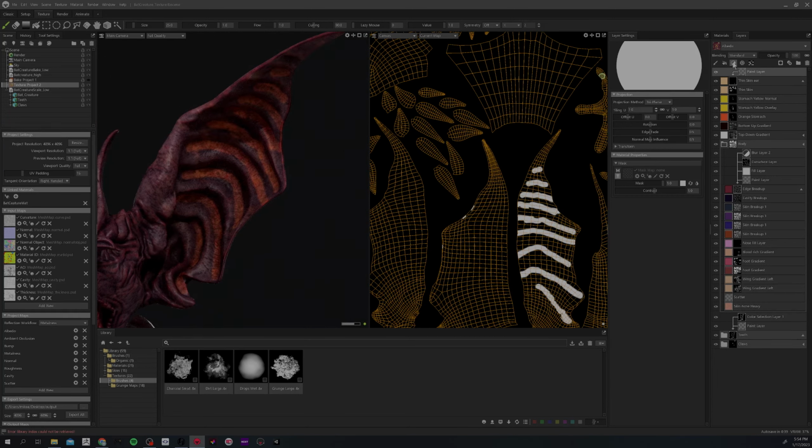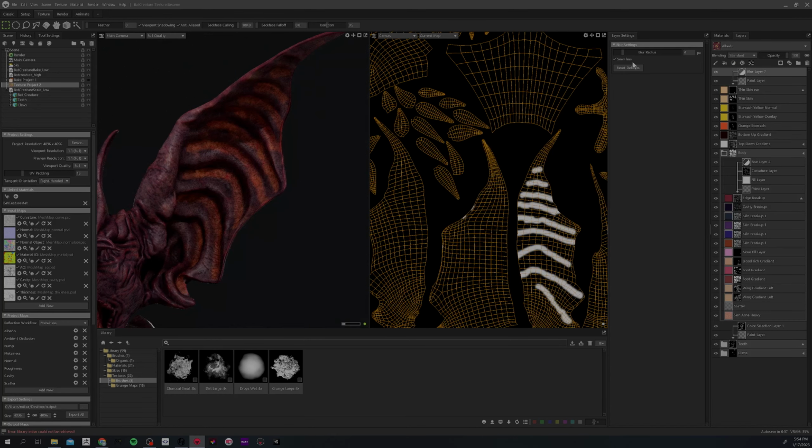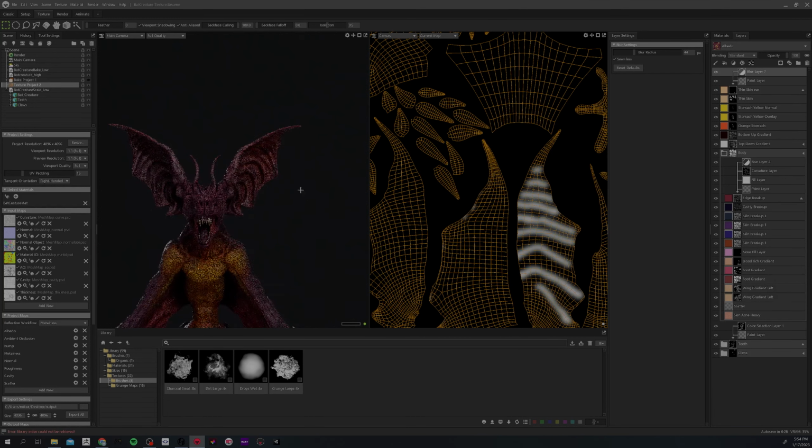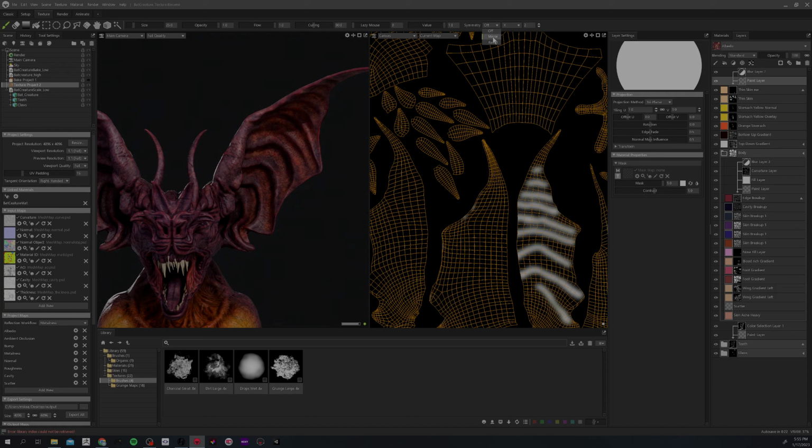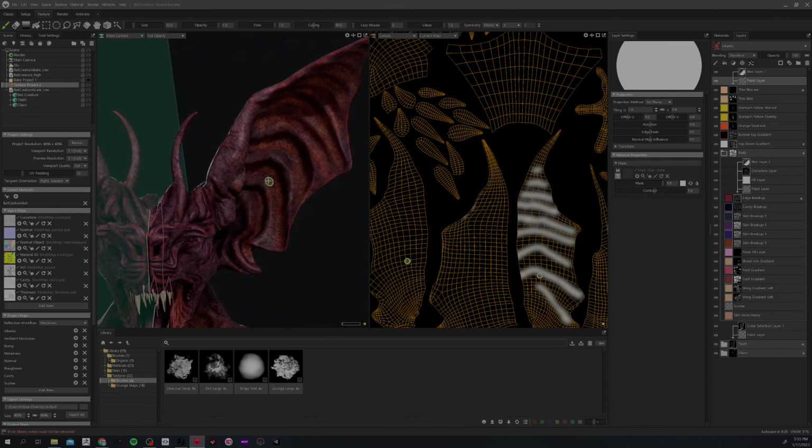Okay, so now that I'm here, let's go add a blur. There we go, just a little blur. Oh, actually, that was bad on me. So we were here and we actually didn't have symmetry on. So let's go ahead and do mirror symmetry.